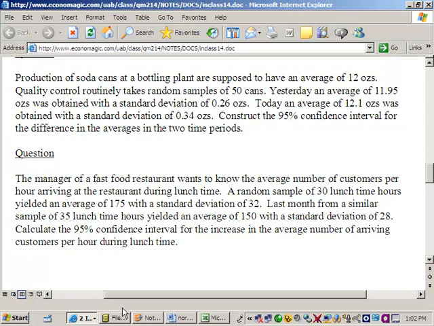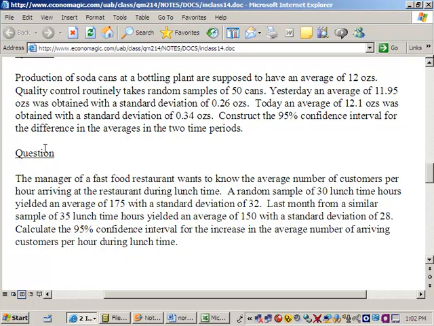Remember last time it asked us for the difference, and the difference we really don't care which way it is. We could have swapped those samples around. Instead of having an interval on the negative side, we would have got an interval on the positive side, but it would have been just as valid as the interval that we calculated. But in this case, we're asked to find the increase.